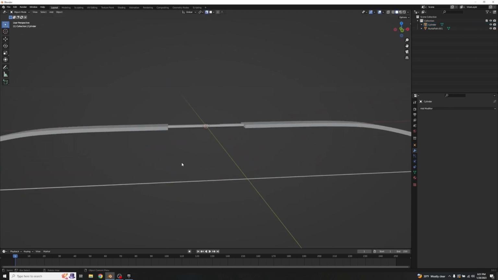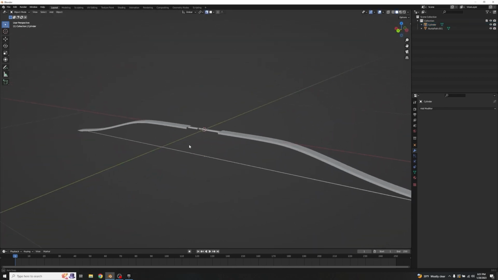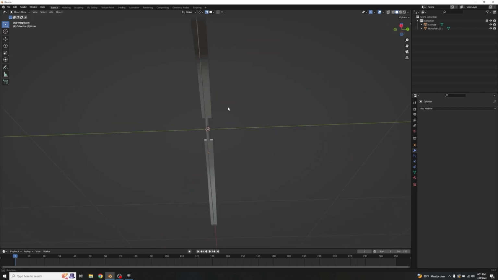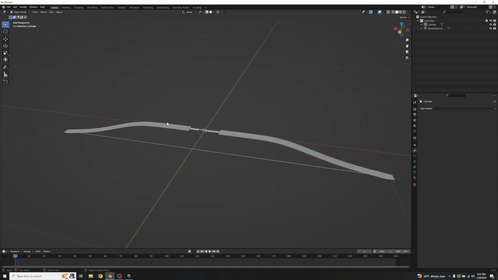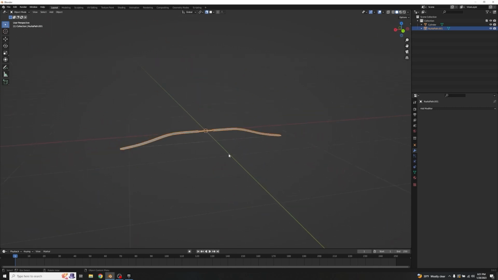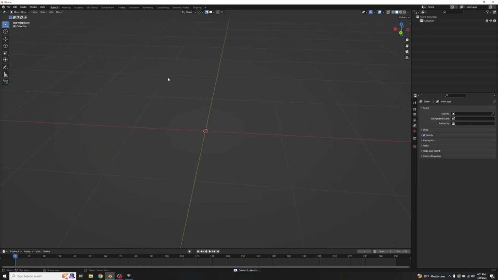And then again, from the process here, you would do the same rigging setup that you would do in the other video. So once you have this together, go ahead and set up your rig, make sure everything is named, parent everything together, set up your vertex groups, and once that's done, join your string to your bow, all that good stuff.